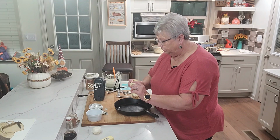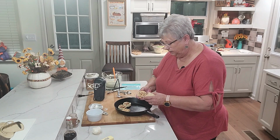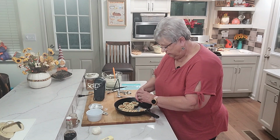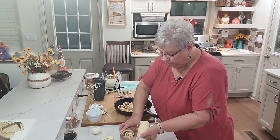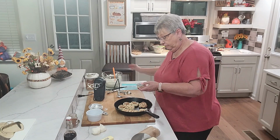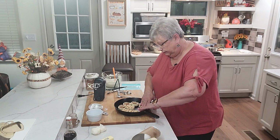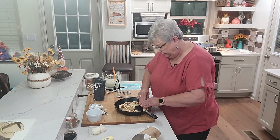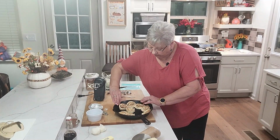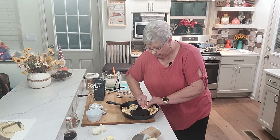So we're going to take our cinnamon rolls, and we're going to put them in the pan. Just spread them around in your skillet. My skillet is well seasoned. And let's get our second can. And we've got more frosting. Put him back together. He wanted to come unrolled. Let's start flattening them out. And we're going to press them up the side a little bit. Can you see what I'm doing here? I think you can. And I washed my hands before I started. I always do. That's a process y'all don't see.